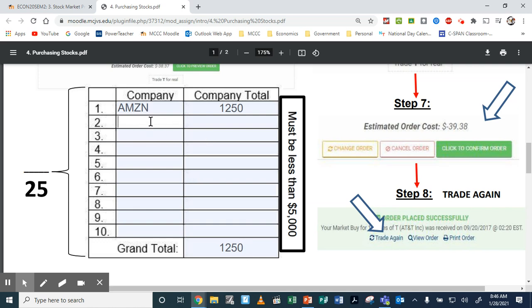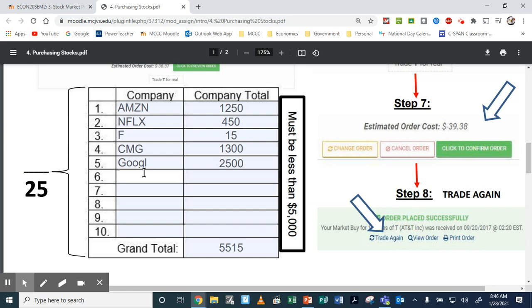Does anybody have Netflix? Do you remember by any chance how much Netflix was? No. Anybody else have Netflix? All right, so let's say 450. Ford at $15. I'm just throwing some random ones up here. CMG, that's expensive. I think that's 1,300. Alphabet, which is actually Google, that would be 2,500. Now you can see down here at the bottom of the page, I have now passed up $5,000.